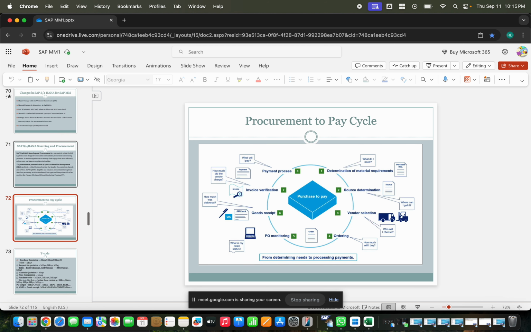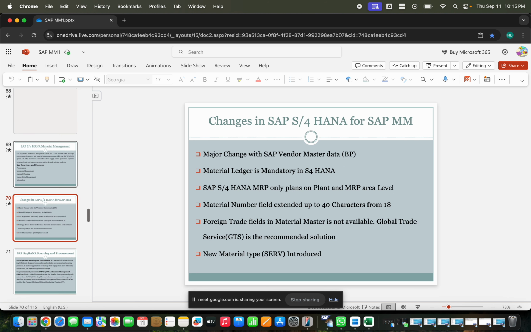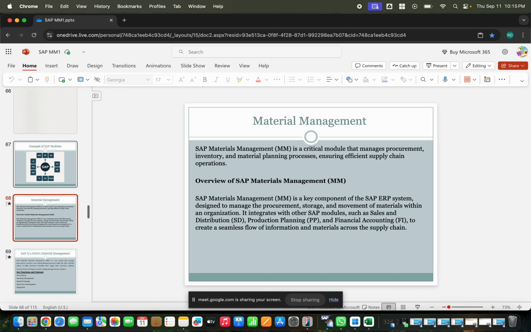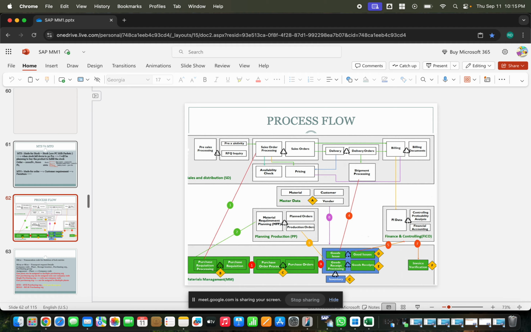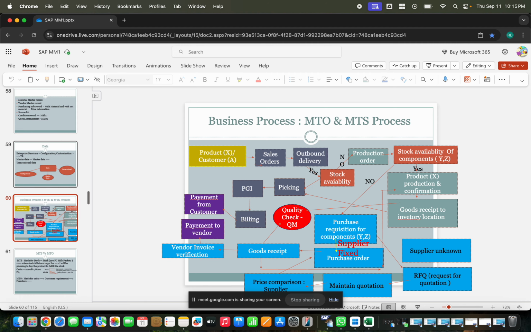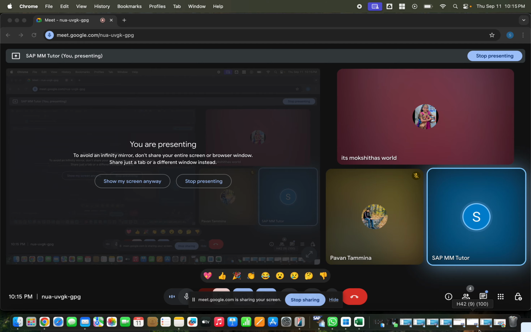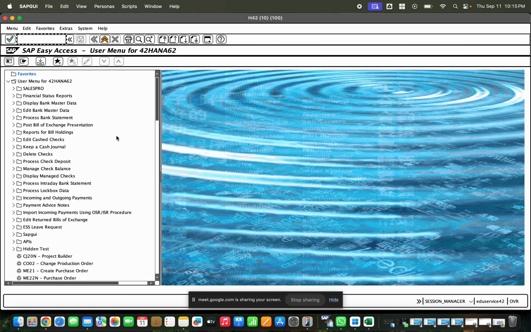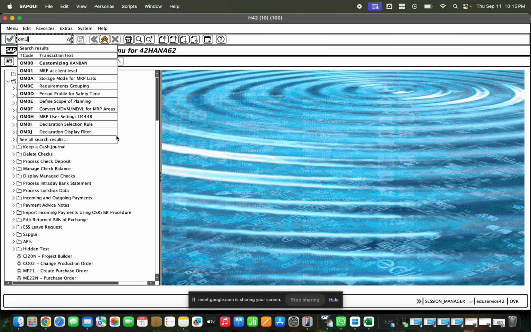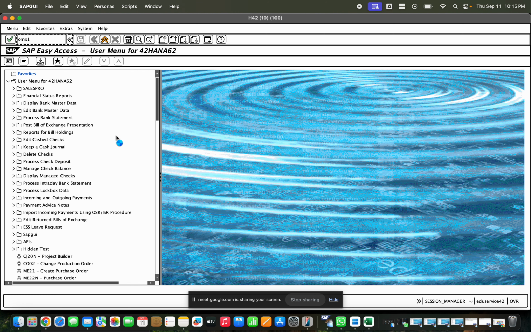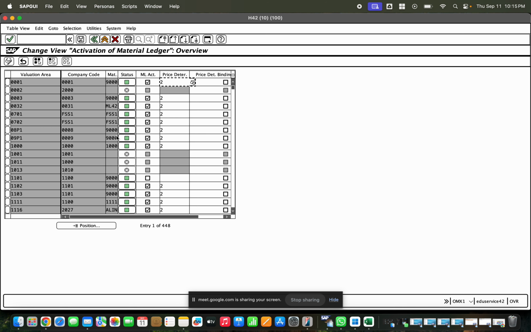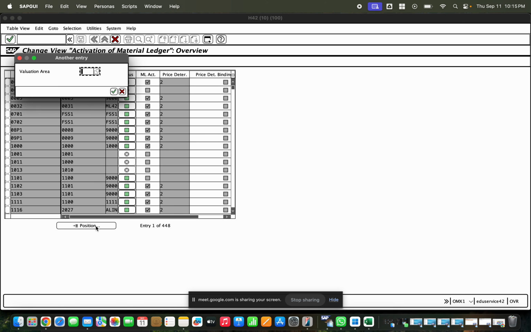No, CKM. OMX2 is the material type, not... Okay, not X2. You are talking about OMX3. Okay, you're talking about this. Yes. Okay. So RASH also.